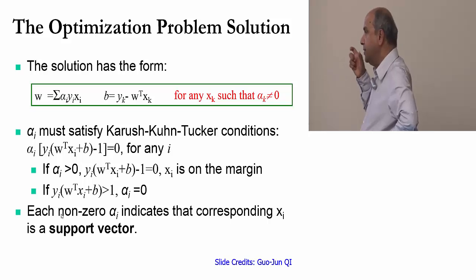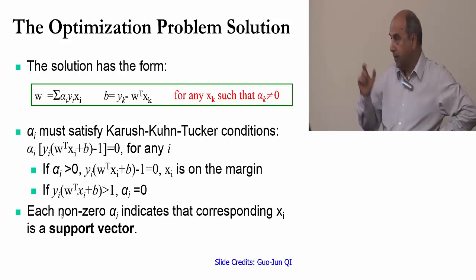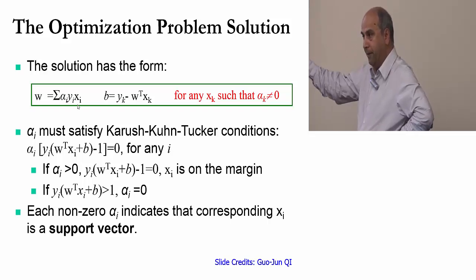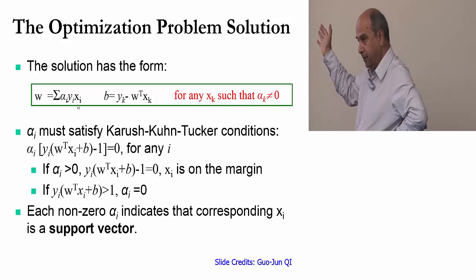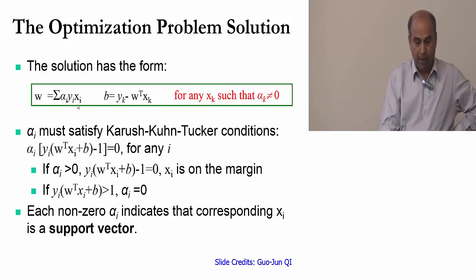Remember that each of the examples, x1, x2, xn, all these are the samples. Each of them has a label, yi, positive or negative. Each of them is multiplied by the alpha. So if alpha is non-zero, then we are going to maintain those, because that's what matters. If they are 0, they will disappear, and those are the other ones. It's a very nice, elegant formulation. It really works very well.